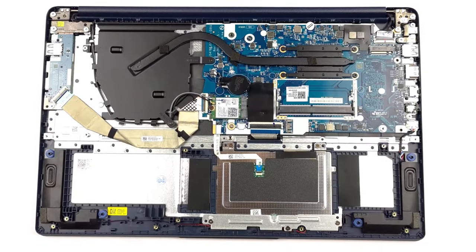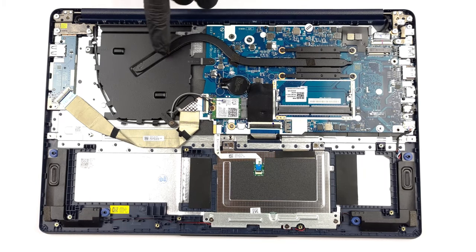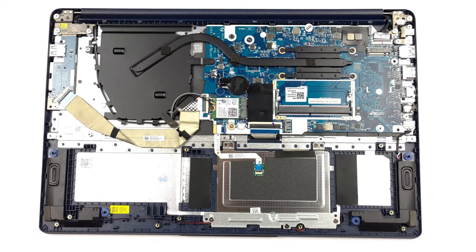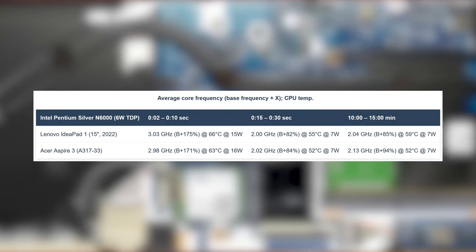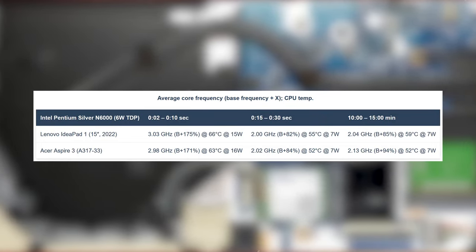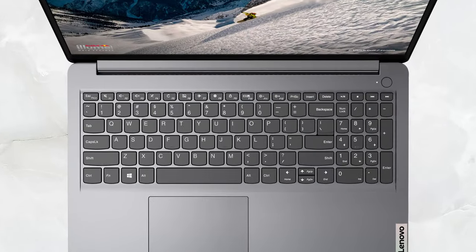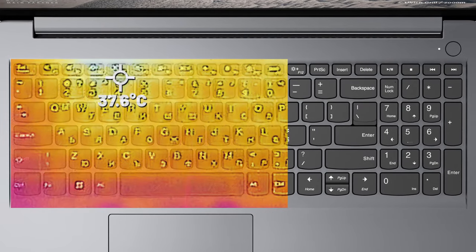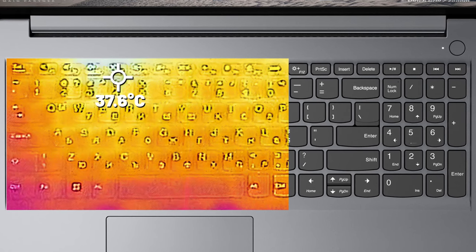The laptop uses a passive cooling solution, with one heat pipe that goes from the CPU to a large metal plate. The CPU is covered by a heat spreader. It's an appropriate solution for the Pentium CPU, as the chip doesn't really like to clock high and increase its wattage beyond 15 watts. As for comfort, the laptop is dead silent, as there are no moving parts. The base doesn't get warm either, maxing out at 37.6 degrees Celsius.